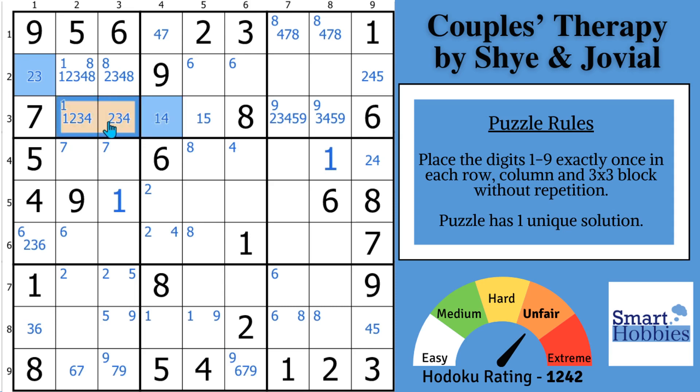What can be in these two cells? If you made them both a one-four you'd have nothing to put in that cell. But if you put a two and three right there you'd also have nothing to put in that cell, because you have a two and three within the block. So one of the one and four has to be in these cells and one of the two-three has to be in the other cell. It cannot be any other way. What we have found is called a Sudoku Sue de Coq.